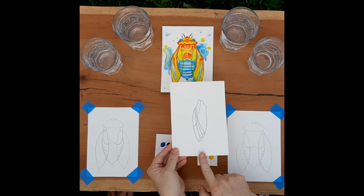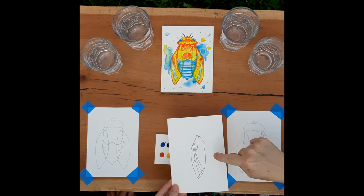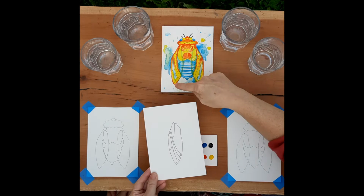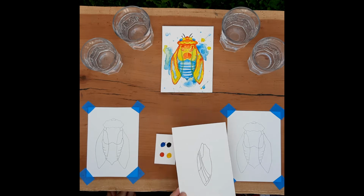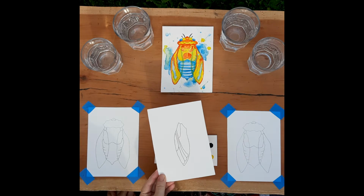Later, we'll be drawing a similar wing. Again, it does not have to be exactly the same. You can alter your wing. I left this blank area here because this wing, as you can see in our final painting, overlaps with the body. Mostly the wings are transparent with a little bit of color, but when we lay these lines down inside these wings, we'll be using this shape so that this open area overlaps the body. That's a lot of information, but it makes sense.